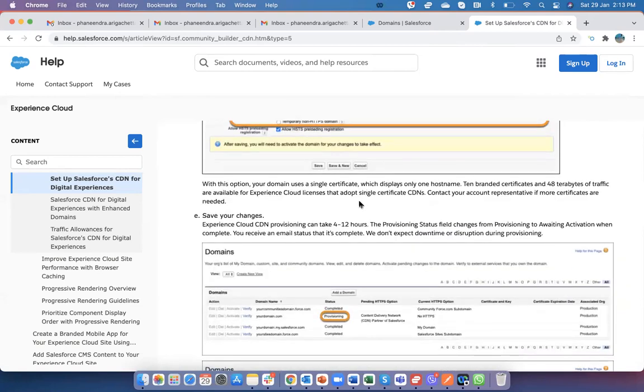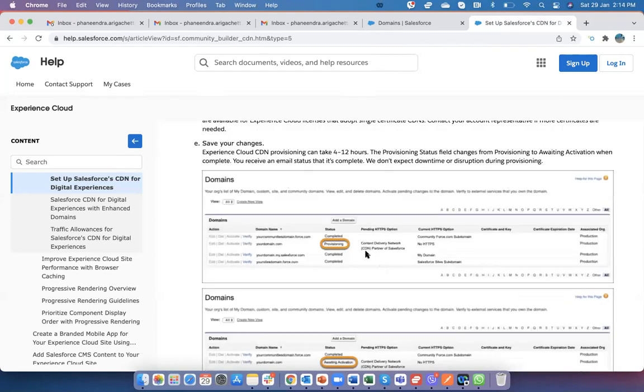Once you upload it and create a domain with the CDN certificate, it will take 4 to 12 hours, and Salesforce will take care of this. A request will be created with the internal Salesforce network team. They'll take 4 to 12 hours to activate your CDN with the respective HTTP headers with the CDN partners. Because now you're partnering with Salesforce, your entire network will be taken care of by Salesforce for the entire content delivery, right?